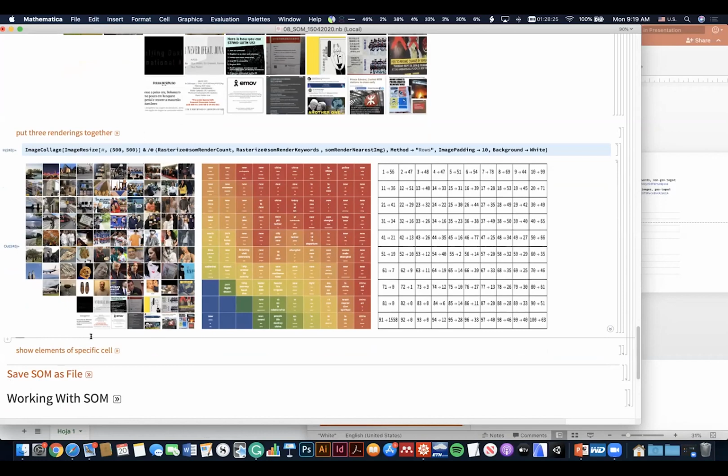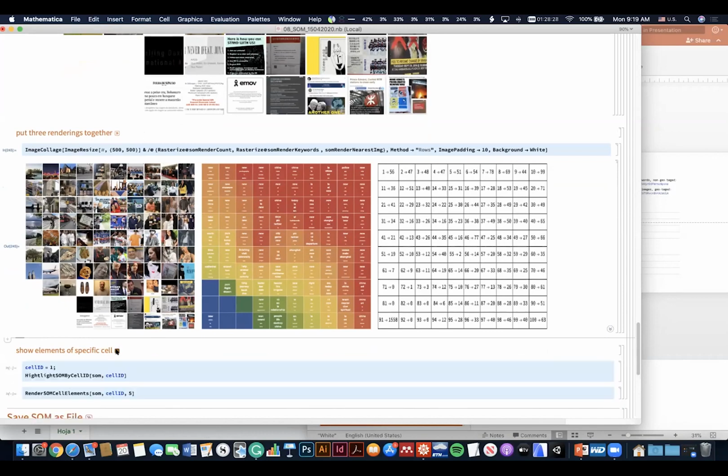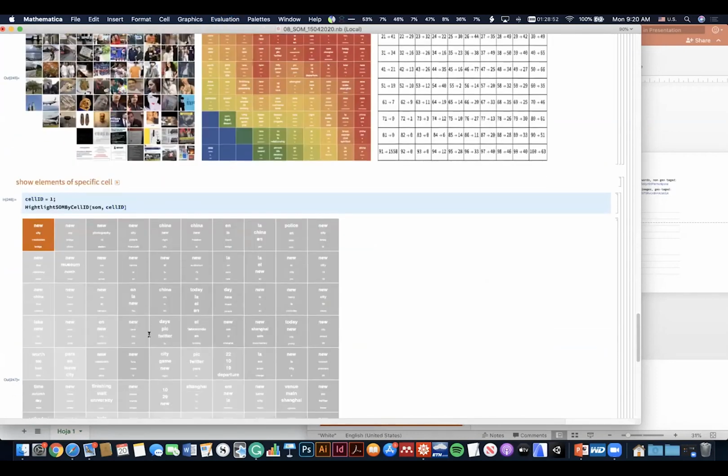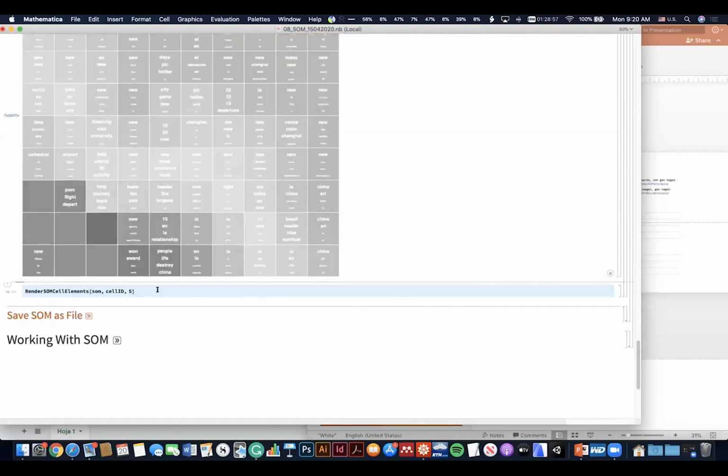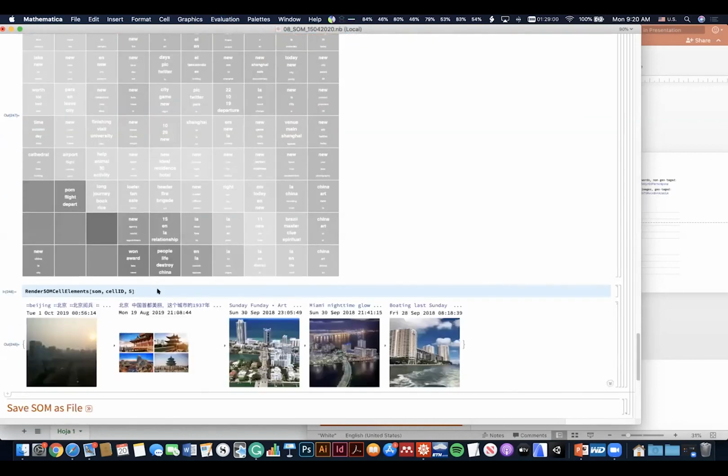And one last thing with this code that you can do is interesting as well. You can specify one cell number. Here you see the numbers in this SOM. You see that cell number 1 contains 56 elements. So you say, I'm interested in this cell, I want to look at cell number 1. You run the cell, you make sure that you're getting this one, and then I'm going to see all the elements that are inside this cell.